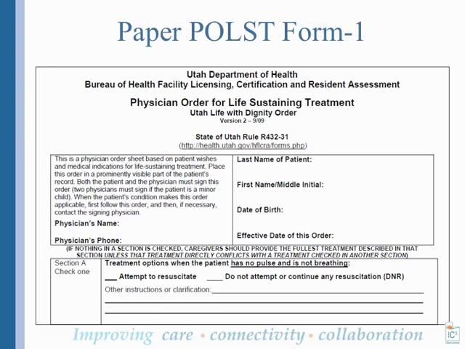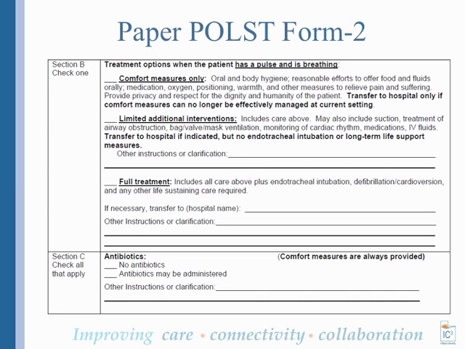So this is the POLST form in Utah. Every patient has a POLST form. So you have the patient name and the date of birth. And ultimately, you cannot do it without the provider, so it's associated with the provider as well. So you have the provider's name and the phone number. And there are about 6 sections. If you've heard of the do not resuscitate form, the DNR order, in section A, the information in the POLST form covers the DNR information. So if you have no pulse and you're not breathing, do you want to be resuscitated or do you not want to be resuscitated? And in section B, when you have a pulse, what kind of treatment do you want?